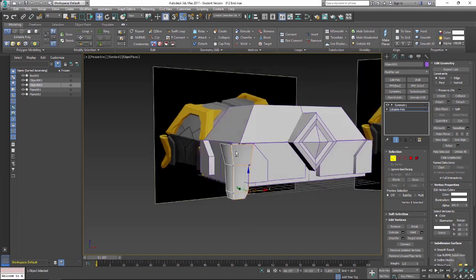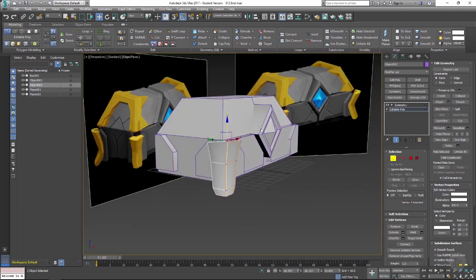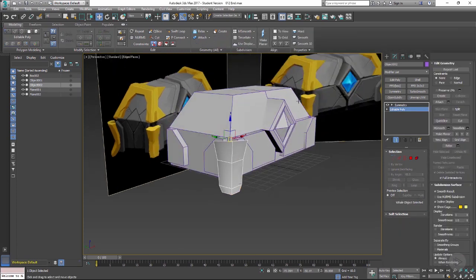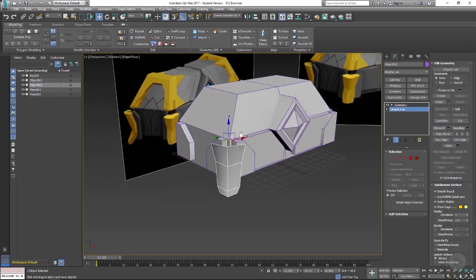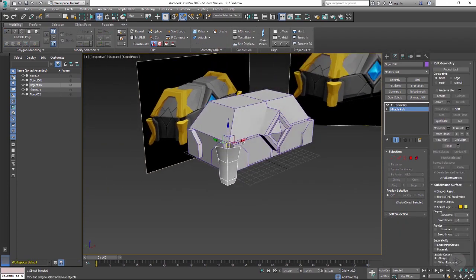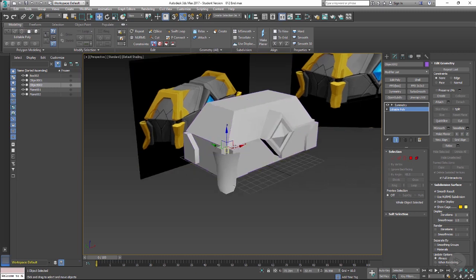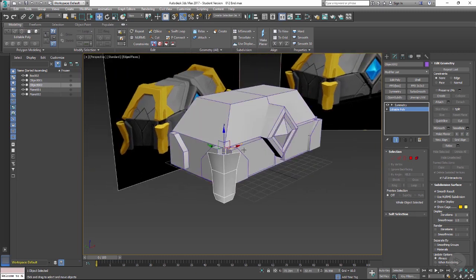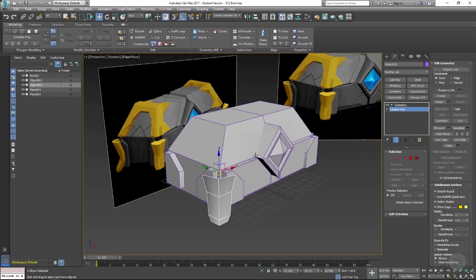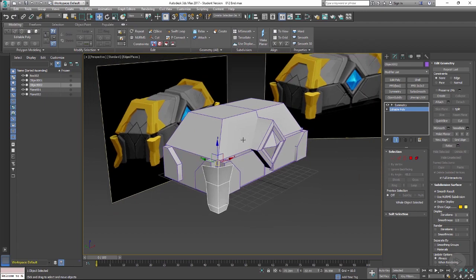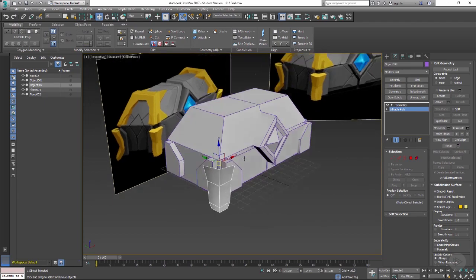Now, sometimes you may end up in a situation in which, as you're blocking something like this out, you realize that the shape that's in the concept is not quite reading as well as you'd like in the real version, in the 3D version. So you can obviously change those things. Make sure that the thing looks best in 3D, because sometimes a concept artist doesn't always get those shapes perfectly. So you just want to make sure that you're working with what works best in game, so in 3D.